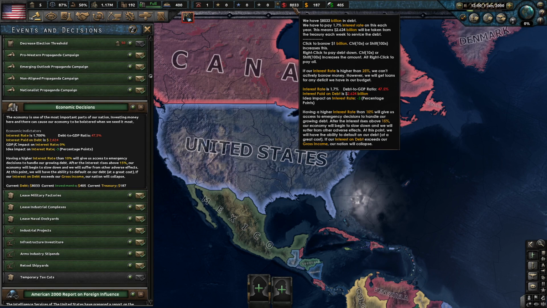It is important to keep interest rates low, or else your payments on it will become higher and higher, potentially crippling your economy and getting you into a hole that's very hard to get back out of. If your interest rate goes high enough, you may have to declare bankruptcy, which will be disastrous. Don't be afraid to use debt to invest into your economy or even fight wars, just as long as you try to keep it low and interest rates under control, or you could destroy your country.